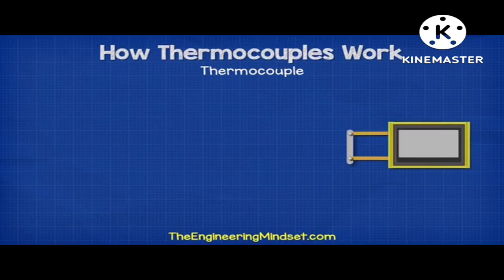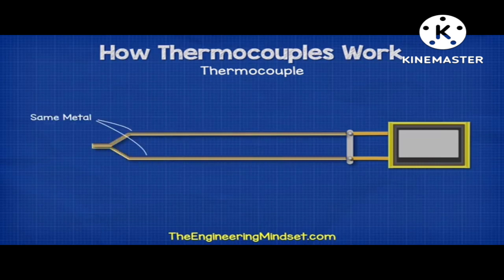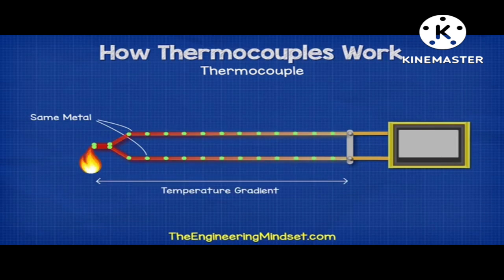Coming back to the thermocouple, if we connected two wires together of the same material, let's say they were both copper, and we then applied heat to their end to create a temperature difference, then the electrons would scatter and build up at the cold ends. However, they would build up in equal amounts in each wire, because they are the same material. So both wires will conduct heat equally and the temperature gradient will be the same. Therefore, our voltmeter wouldn't be able to measure any difference.